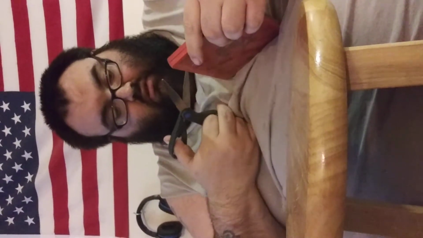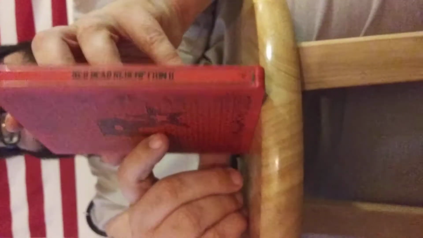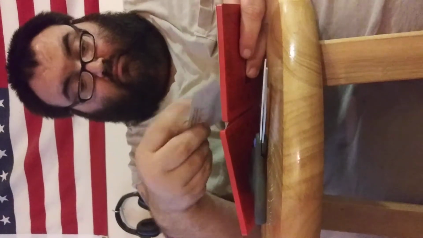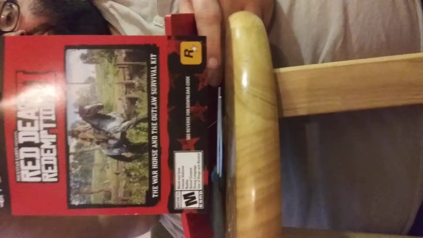Here is the thing we've all been wanting. Open this bad boy up. Nice red. Look at the detail on that. Red steel case, steelbook. Beautiful. There's the R on the back from Rockstar. Look at that case. So beautiful. So awesome. And then you got the Red Dead Redemption 2 right here. Okay, I gotta see if I got any codes. Yep, I do. There's another code right there. The Warhorse and the Outlaw's Survival Kit. Yep, there you go.